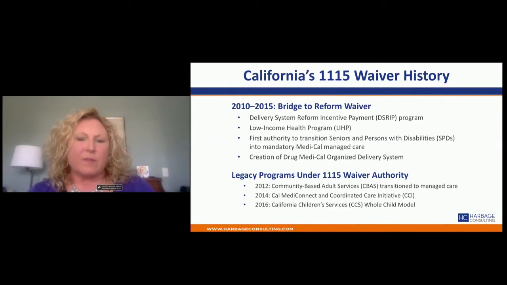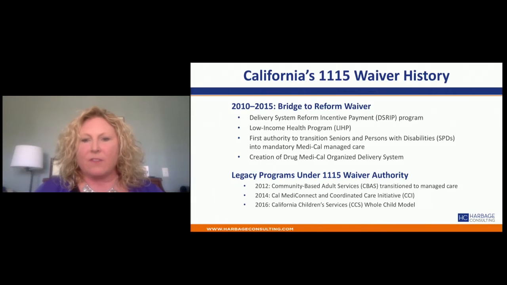And then there are a number of programs that were also approved under the Bridge to Reform waiver that we consider to be legacy programs, meaning they're still technically operating under waiver authority, but they're somewhat independent. So there's the CBAS initiative, the Cal MediConnect Coordinated Care Initiative, which is a very large and successful initiative in California, again, focused around providing managed care and integrated care for dual eligibles, individuals who are eligible for both Medicare and Medicaid.